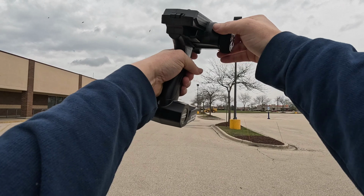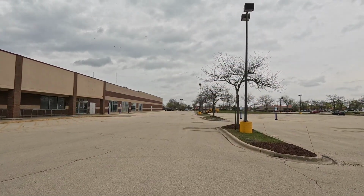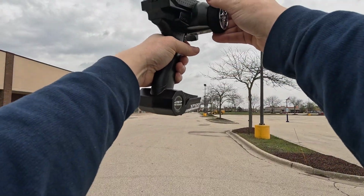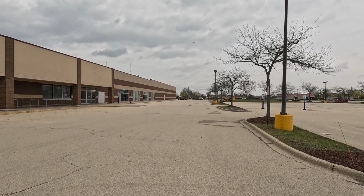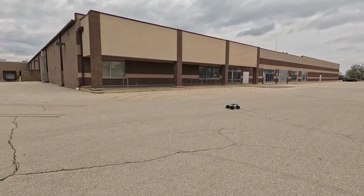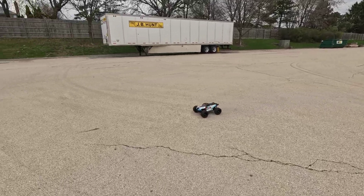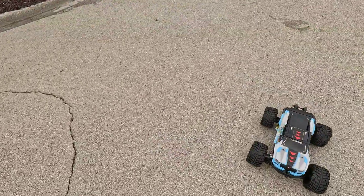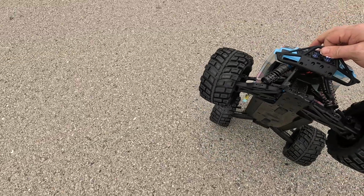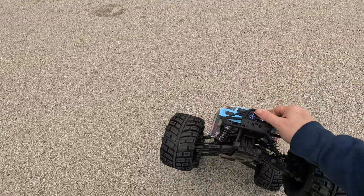Lost signal there. I am using rechargeable batteries. Most of the time I don't. Sorry, plane. Really?